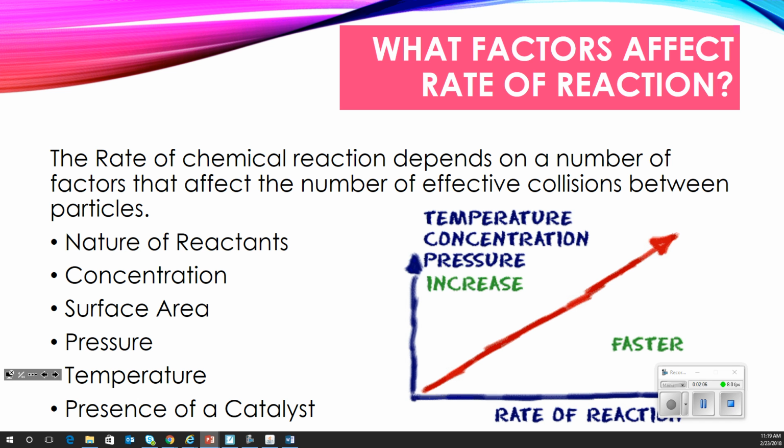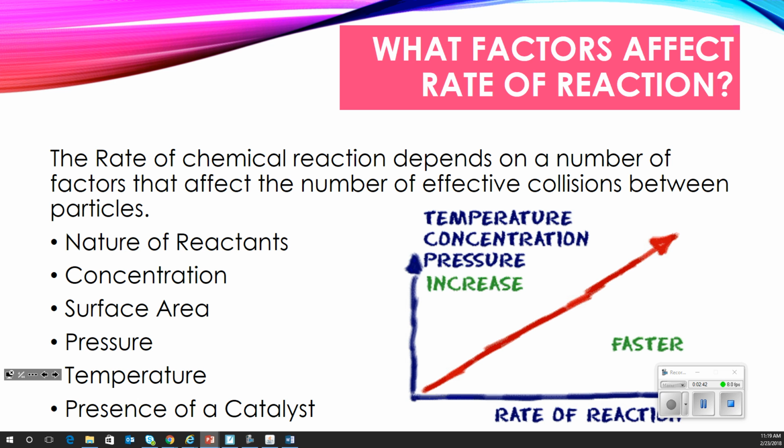Okay, so the things that we're going to be talking about, the factors that affect rates of reaction, there's a bunch of them, and you only have some of them listed. But the first one, nature of reactants, that in itself, if they won't ever react, then if I try and put them together, the rate of reaction is zero. So there's no rate of reaction. So I've got to have reactants that will react. Concentration is something we'll be using to vary. Surface area is something we'll be using to vary. Pressure only works if I have one or more of the reactants or the products being a gas. If nothing's a gas, then pressure doesn't work to affect it.